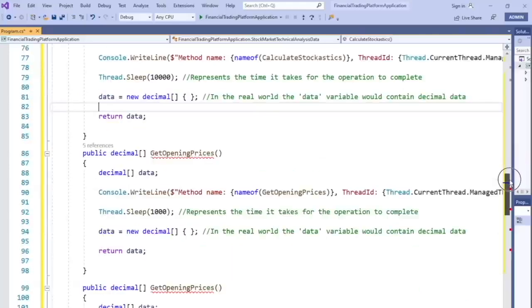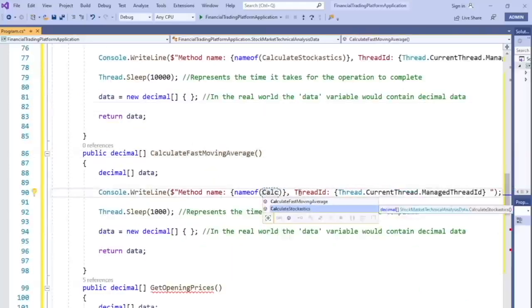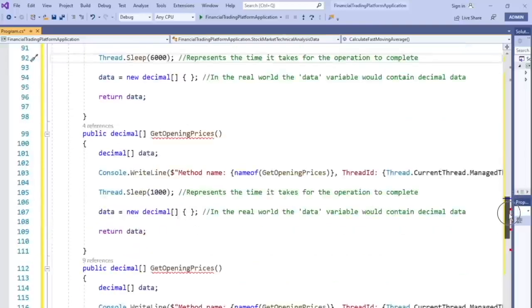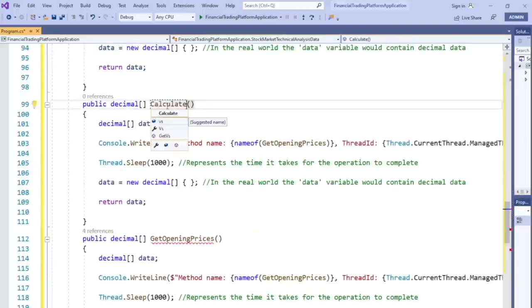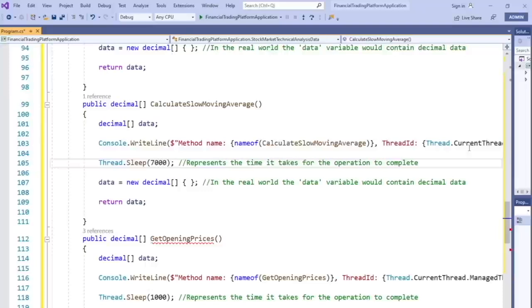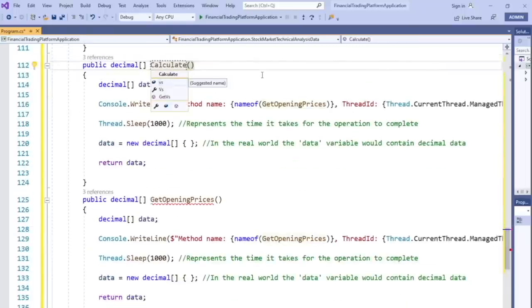The next method is named calculateFastMovingAverage. Let's say that this operation is also computationally intensive, so let's put the relevant thread to sleep for 6 seconds. The next method is named calculateSlowMovingAverage. Let's put the relevant thread to sleep for 7 seconds. The next method is named calculateUpperBound Bollinger Band.